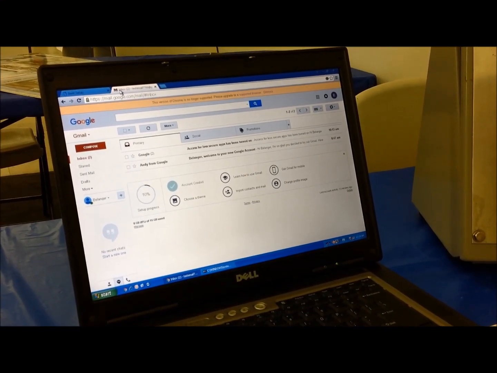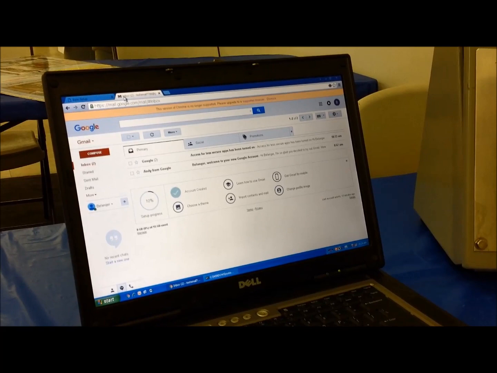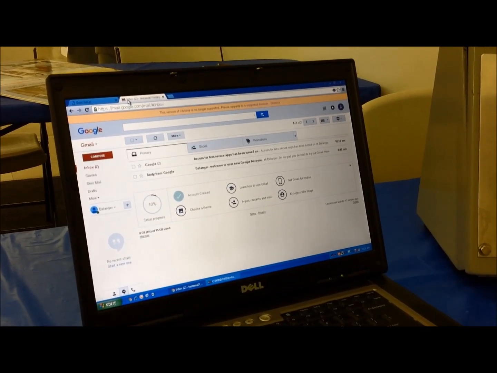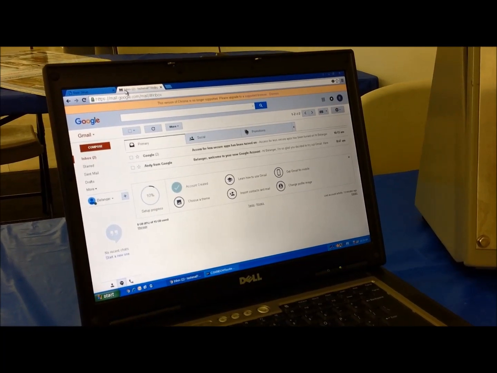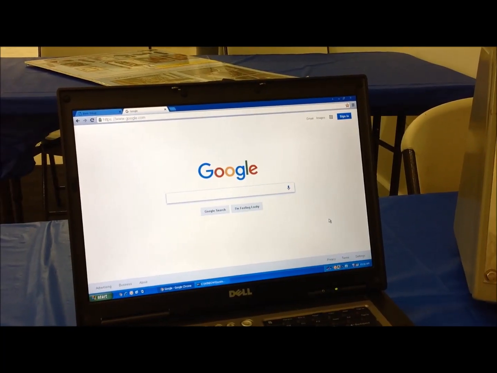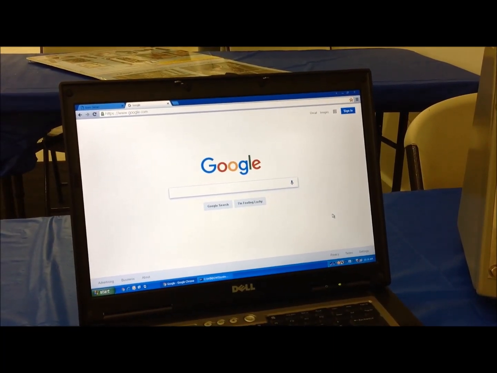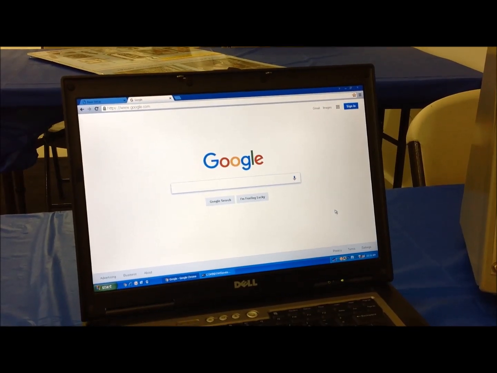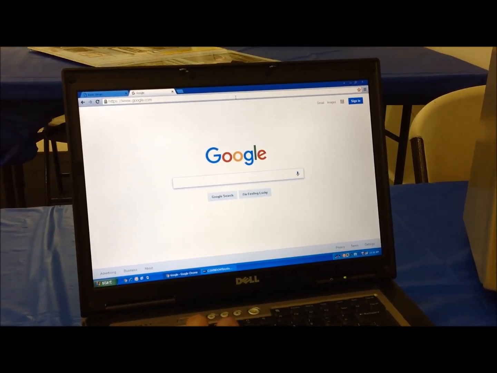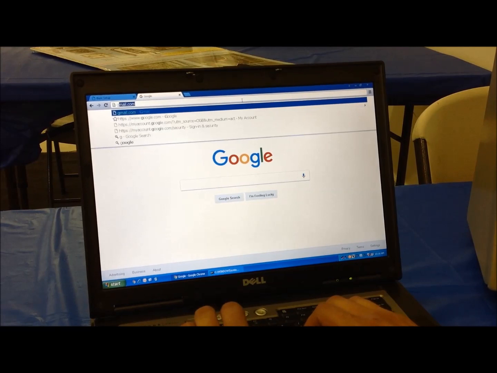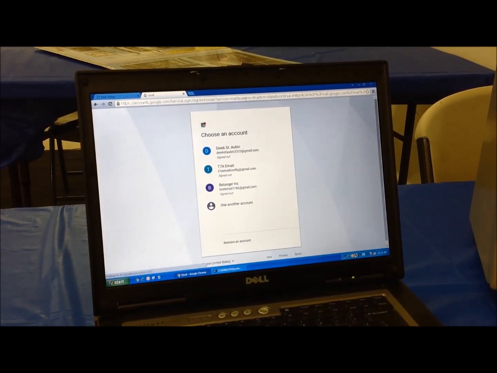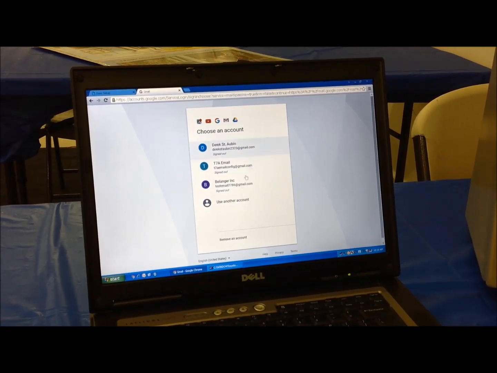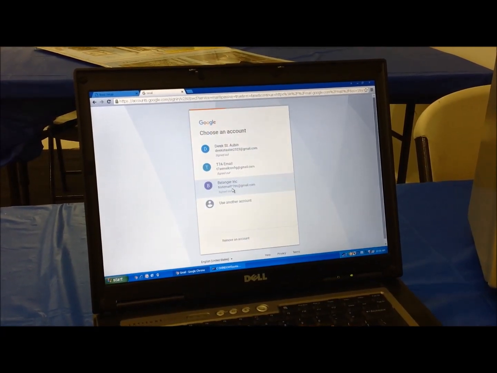Next, I'm going to take you through setting up a Gmail account. It's going to be used solely for the wash. Make sure that you write down the account name, the email address, and the password. The next thing you're going to want to do is set up an email account that's going to be used solely for the site. I suggest using Gmail because it's quick and easy. Start out by going to gmail.com, setting up an account. It takes less than 5 minutes.